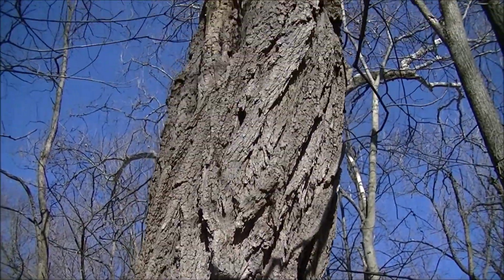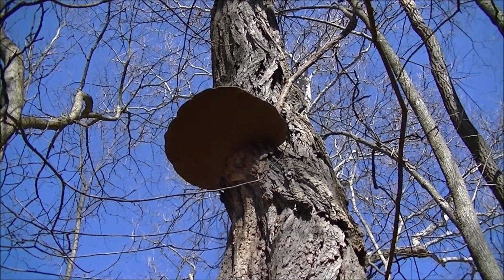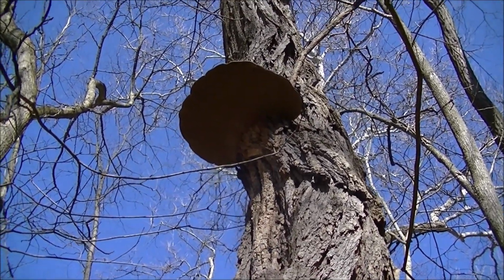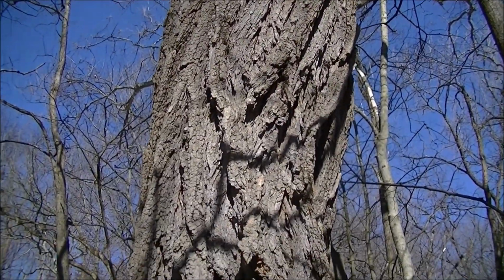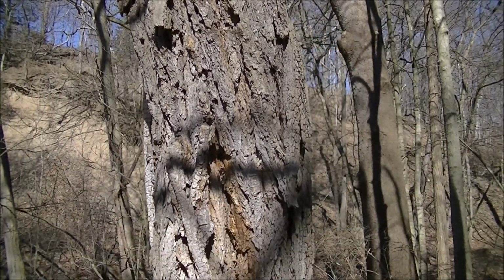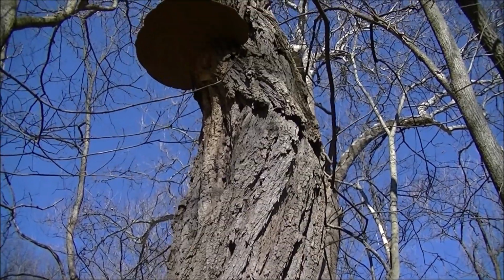That fungus up there we were talking about also is a really good coal extender. So you can use it with solar really well. You can use it to transport an ember. Put your ember into that and it will sit there and smolder for a while. Really good stuff. So this tree is a pretty good tree for fire all around. The wood burns hot, real straight grained, easy to split. So black locust is actually a pretty good resource when you're out in the woods.